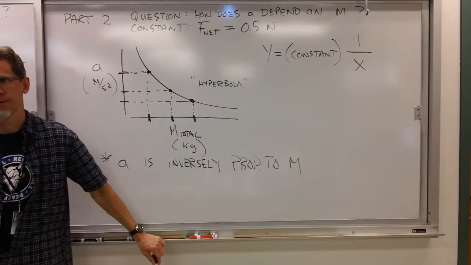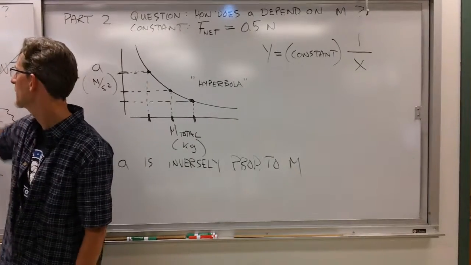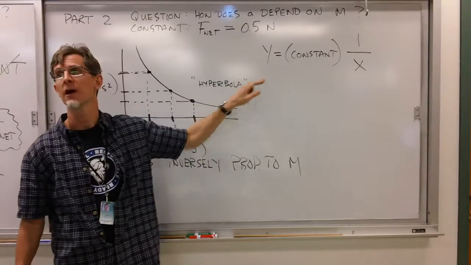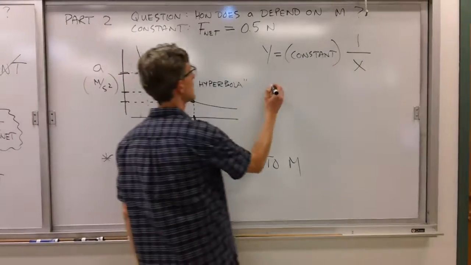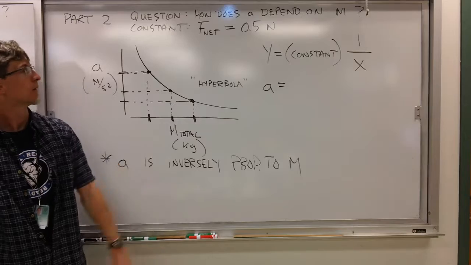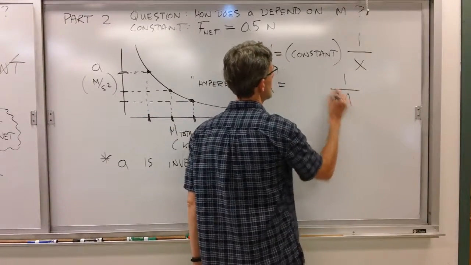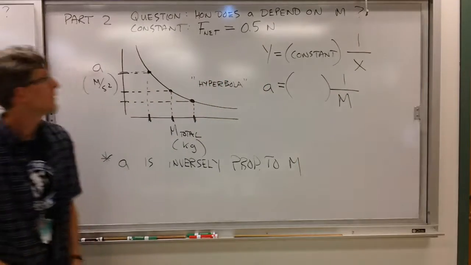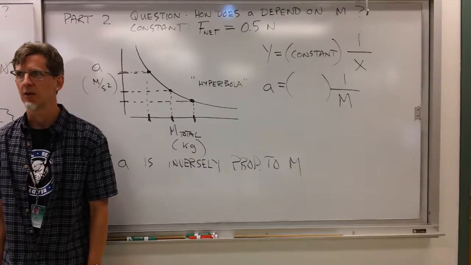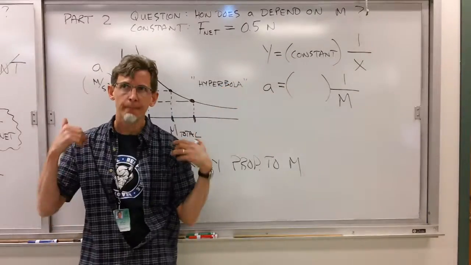Now, physics, right? Math teachers, they're great and all, but this is physics class, so we want to take this math formula and make it into a physics one. So you tell me now, what am I going to replace y with? A, acceleration, good. Let's go to x. That's going to be mass. So this is going to be 1 over m. And then we have kind of this pesky constant again to deal with. And I could just write the word constant.